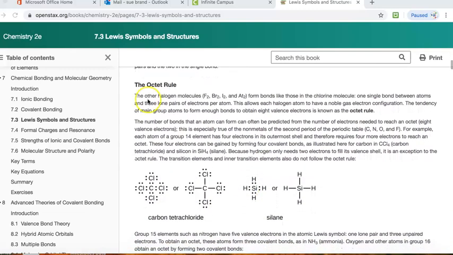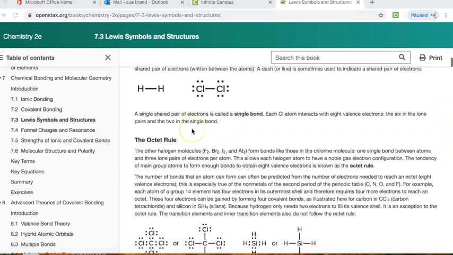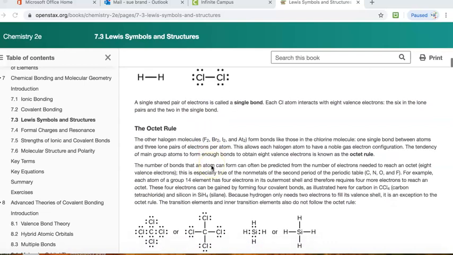All right, so that gets us to the octet rule, and of course, with the octet rule, basically every element wants 8 valence electrons. Okay, it's known as the octet rule. It wants basically a full shell. And so we get 8 from the s subshell, which takes up 2, and the p subshell, which takes up 6. So 6 plus 2 is 8.